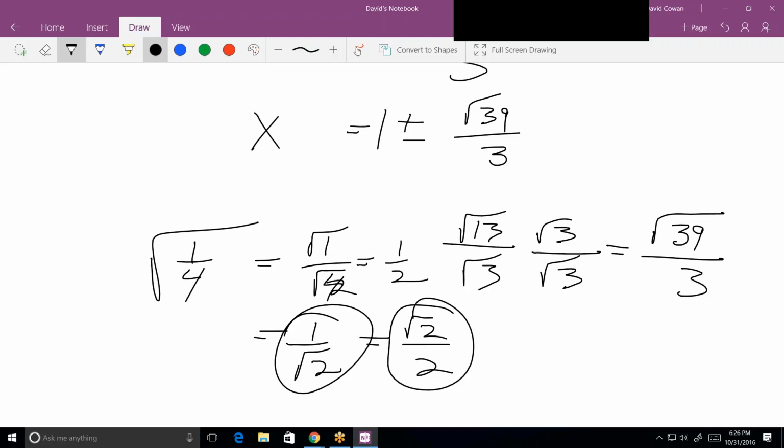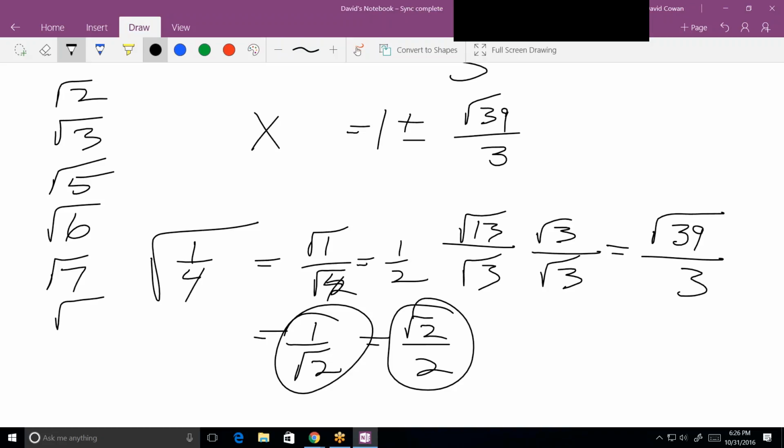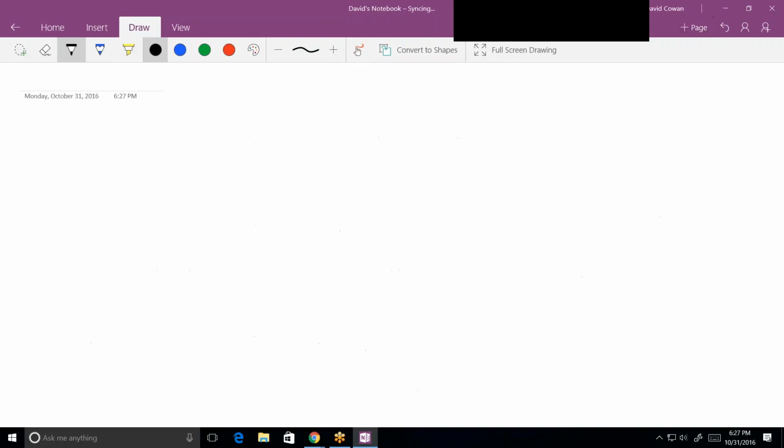But anytime you have a radical that does not reduce to an integer, it is irrational. In other words, that's irrational, that's irrational, that's irrational, so forth and so on. If it does not reduce to an integer, not square root of 9, because that's 3, square root of 10, every single radical that does not reduce to a whole number is irrational. It needs to be rationalized if it's in the denominator. Okay. All right. What else? Okay.